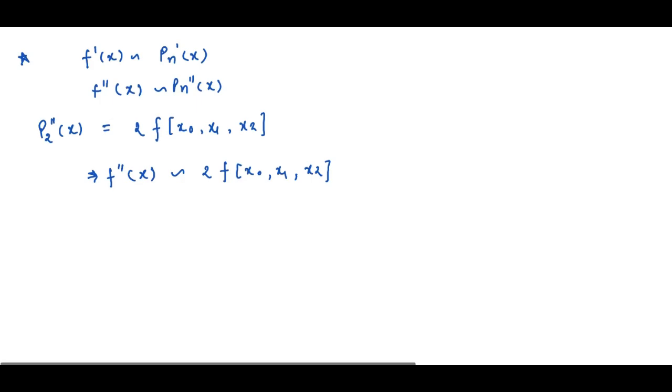So let's summarize what happened today. If the points are unequally spaced, you just need to construct the divided differences, form the Newton divided difference polynomial, differentiate it and substitute your required x values. The key formula for this quadratic approximation is P2'(x), and here P2''(x) becomes twice f[x0, x1, x2]. The biggest takeaway is that unequally spaced data leads to Newton divided difference, and hence you need to differentiate it.